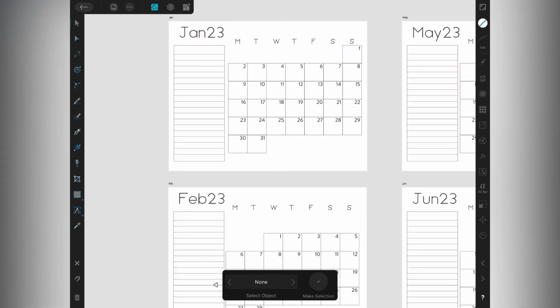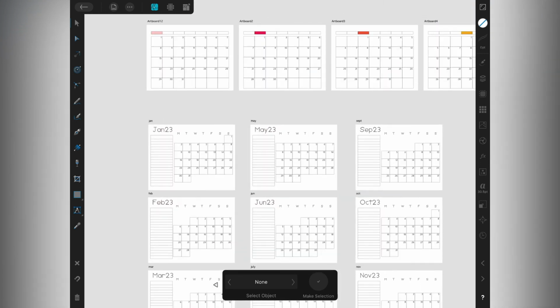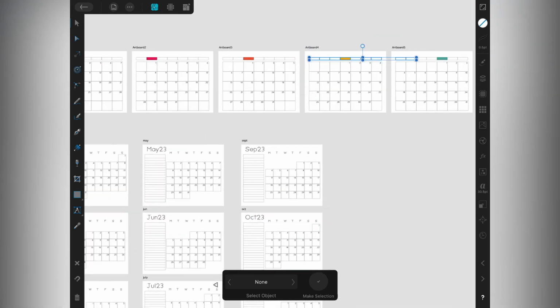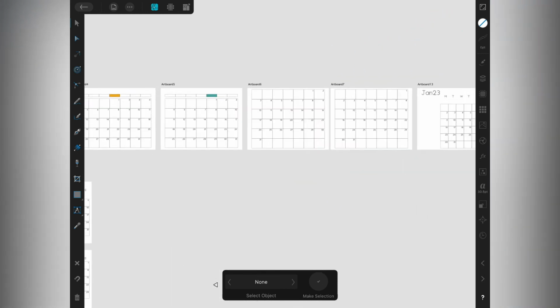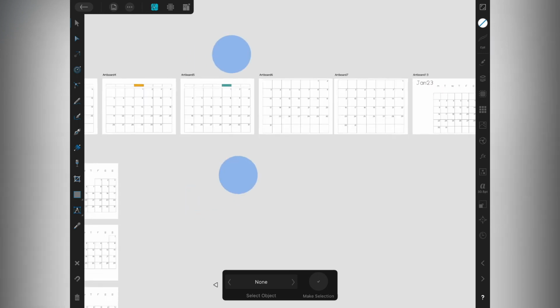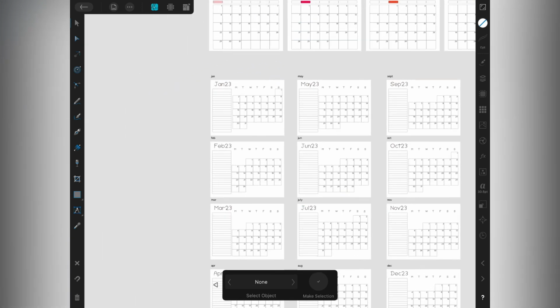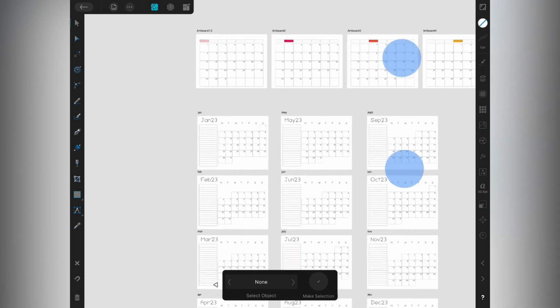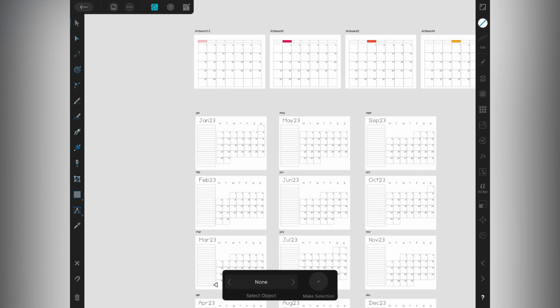The longest part is the initial setup, but once you have your direction, you know what you're doing, it is easy to have everything set up the way you need it to go, have your color palette picked out, have the layout set up for how you want your calendar or your planner to look, and then you're just literally copying and pasting, dragging and dropping, or exporting to PNG files, and then importing the calendar in for your needs.